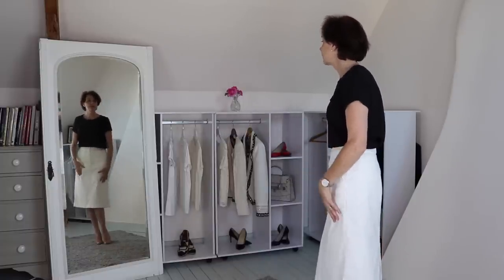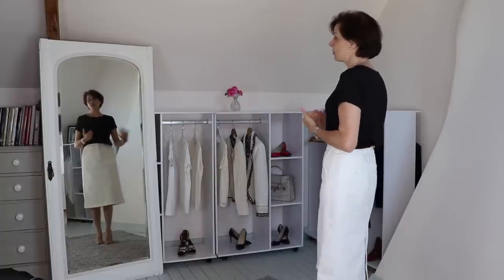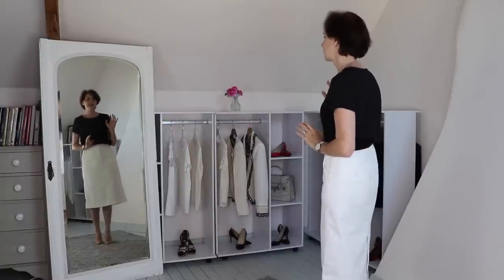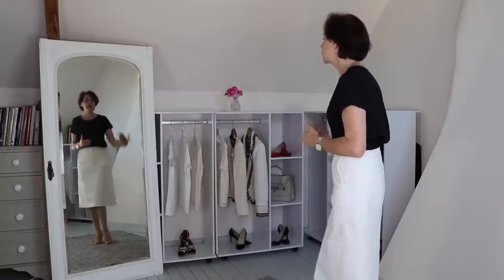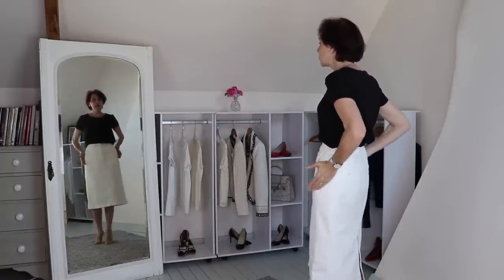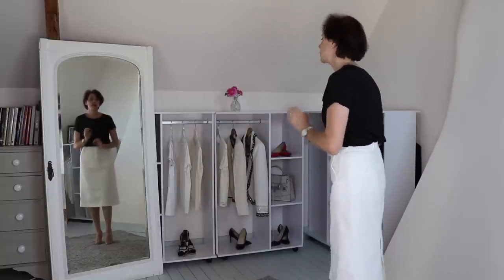What about the length of the skirt — is it right for you? Now the shoes. I'm wearing nude shoes and you can see how it lengthens the legs visually. If I had worn black shoes — because I'm wearing a black top — the eye would stop at the shoes and it would shorten the legs. If you wear trousers, have a look at the hemline with the shoes. Are you wearing flat shoes, or do you need high heels? What about the jacket — where does it stop? Is it too short, too long? Does it show off wide hips or not? All these questions have to be asked.